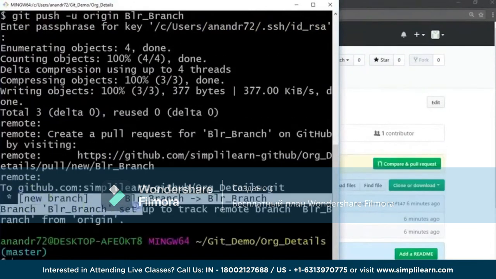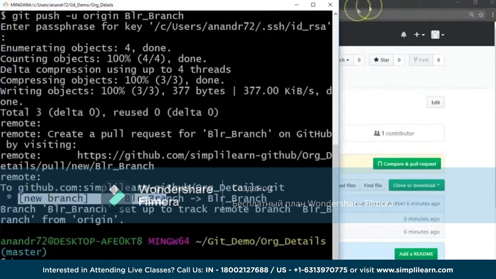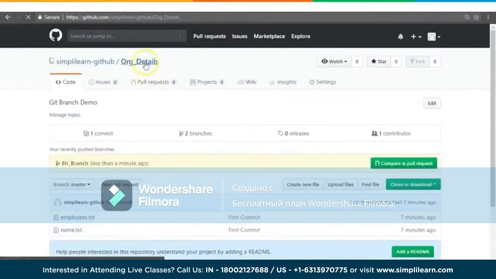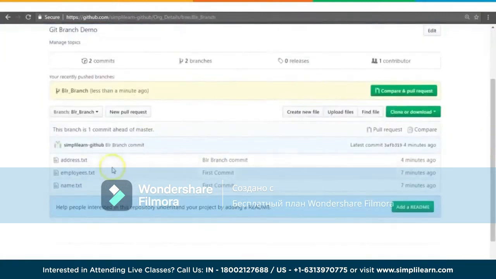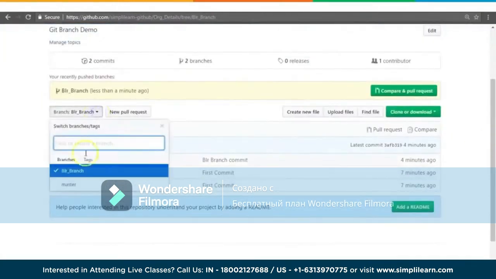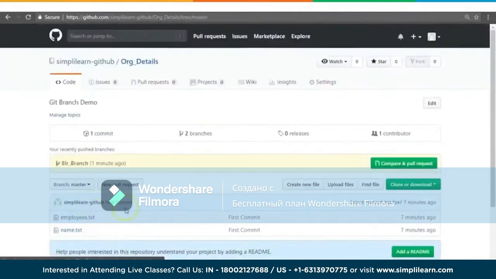All right, now it created a branch out here. Let me do a refresh of this. All right, it says 2 branches. If I get into this Bangalore branch, I would see the address.txt. If I go back into master branch, I would not see this address.txt.